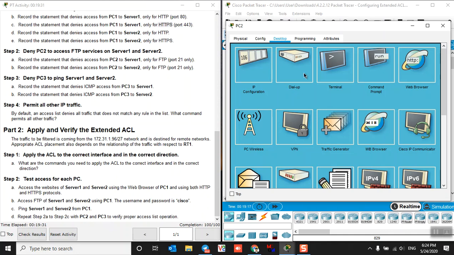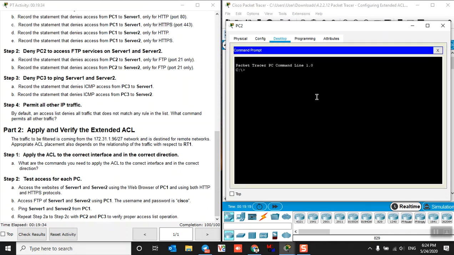We close and start FTP to server 1. The IP address of server 1 is 64.101.255.254. FTP. It can't be reached because for PC2 we deny FTP access.